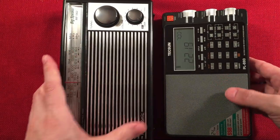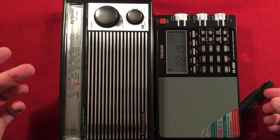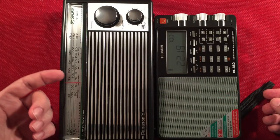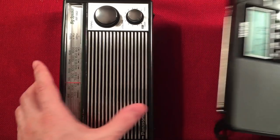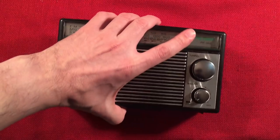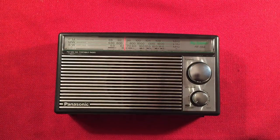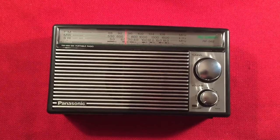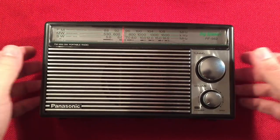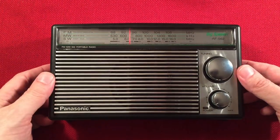I was going to grab a vintage Panasonic, but I don't really have anything vintage Panasonic that has shortwave, FM, AM. So I have to get one of those eventually. Eventually, I'll get that 2200. I want that 2200. I keep looking. They want too much money for that dang thing. It's like $200-$300. Like, yikes. I know it's the best AM radio out there, but portable. But we'll see. This little guy is awesome.